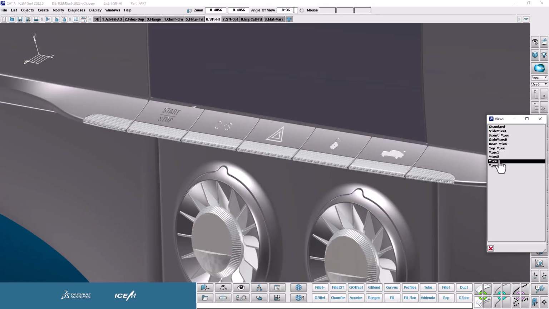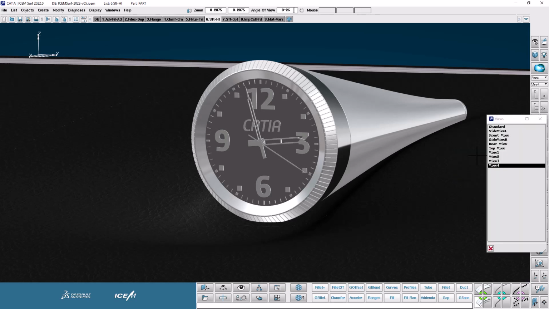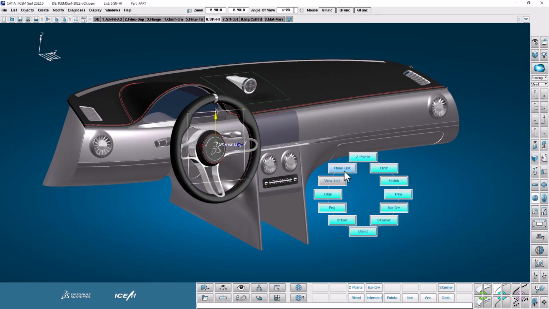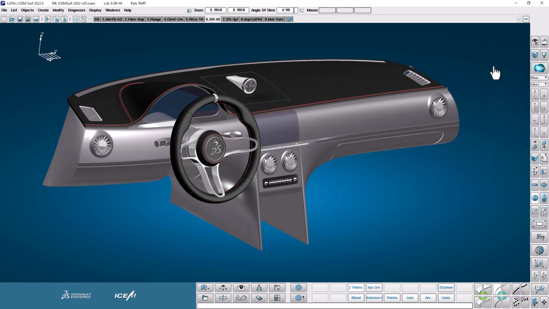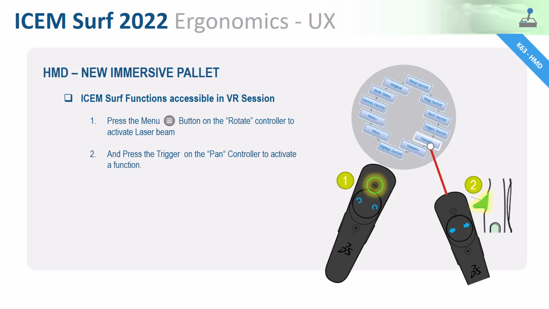So one click moves to the view, double click activates it and closes it. And the plane list works in exactly the same way. One click changes the plane, and a double click closes the dialog.